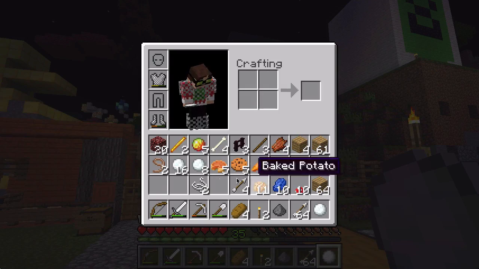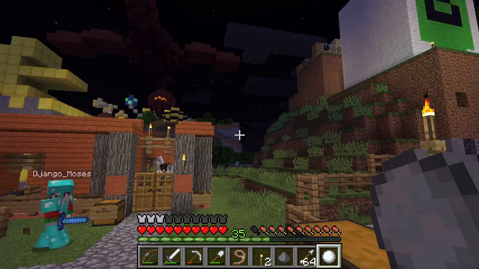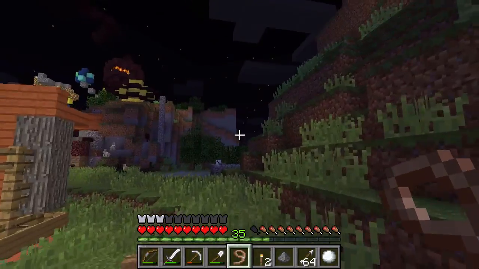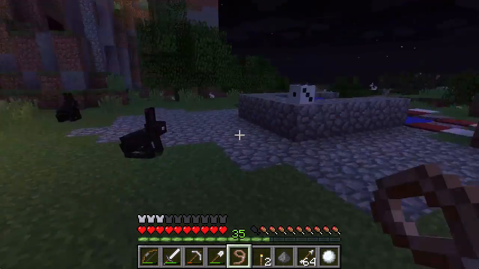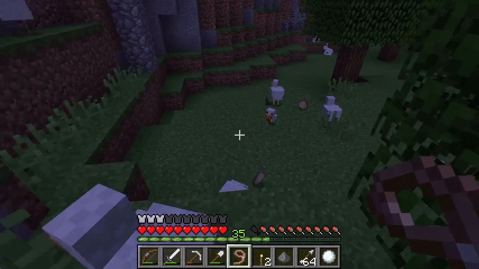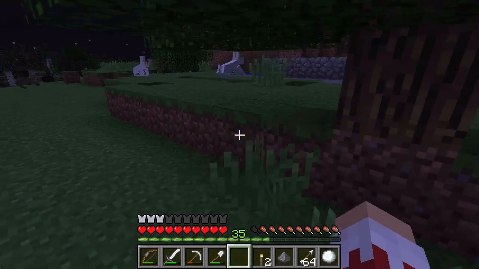Right, it's night time. Let's go and grab some chickens. Have you got a lead? Drop one. There's one. Let's go on a chicken hunt in the night time. I found a load of chickens, and some eggs. I shall have you. Come with me, chicken.